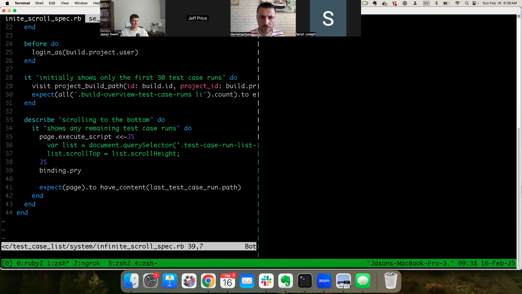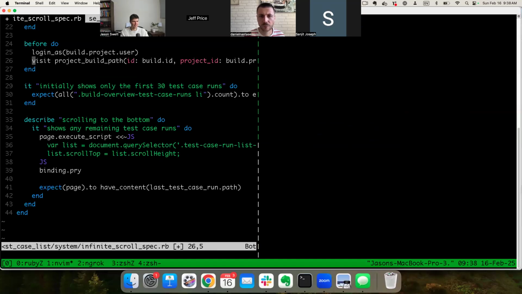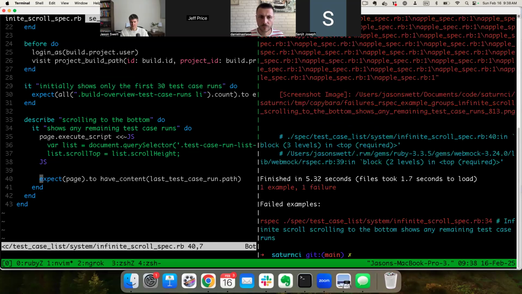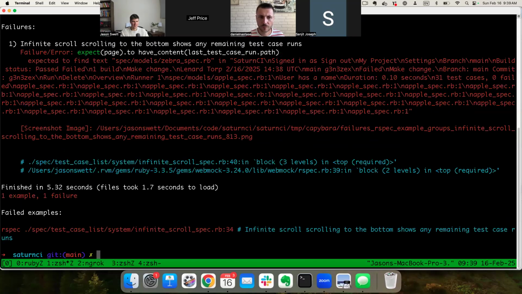Oh, we're not even visiting the page. All right, let's move that to the before. Okay. Let's see what this does. Okay, expected to find zebra speck, but it didn't.